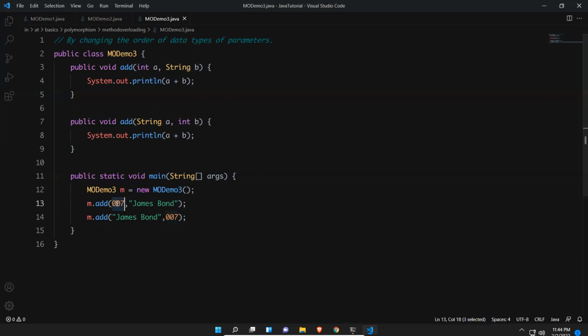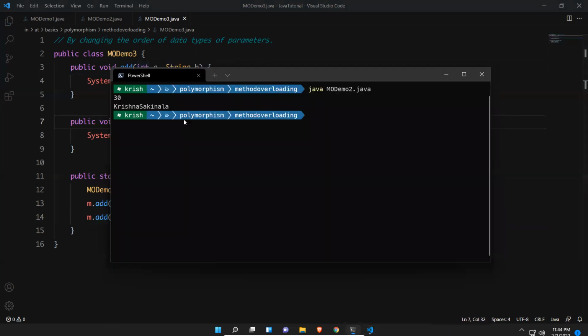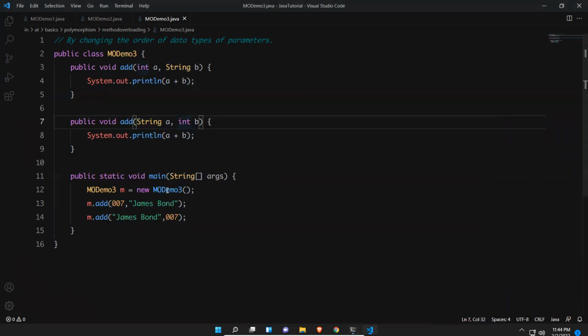So this will match with integer and string, so it will execute. This one will match this method, and it will execute. First parameter is string, second parameter is integer. Okay, we'll try to execute. You see that 7 James Bond 7, concatenating and giving the result.